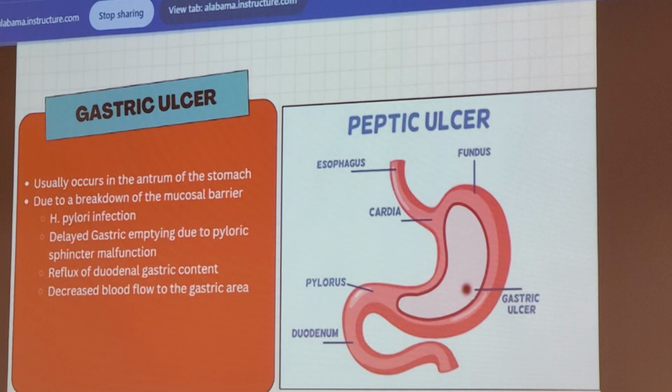Like I said, gastric ulcers can occur really anywhere inside the stomach. It usually occurs in that bend or the antrum of the stomach. H. pylori infections can cause these as well. With gastric ulcers, we actually have the reverse effect. With duodenal ulcers, we had fast gastric emptying where the food was moving through rapidly and that acid was left over and wasn't diluted out. With this one, the acid is actually staying in the stomach for a long period of time. So anything that is going to delay that emptying, so it could be that small bowel obstruction or that pyloric stenosis that we're going to talk about a little bit.